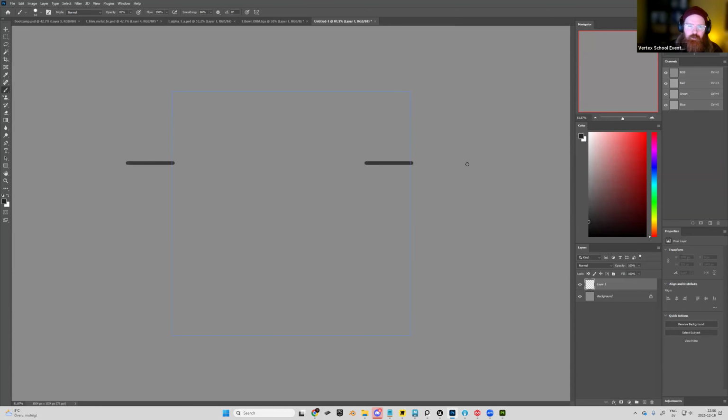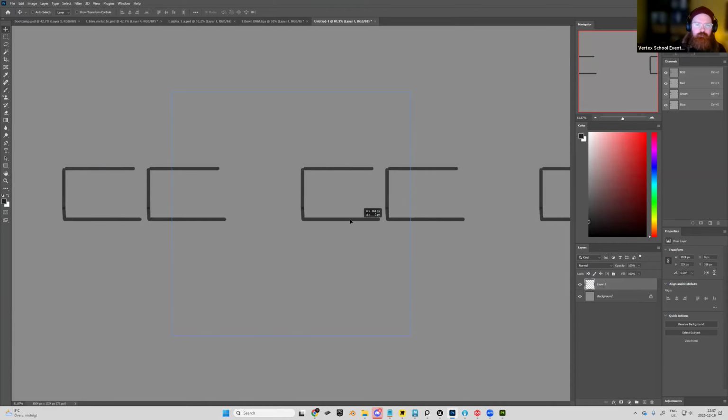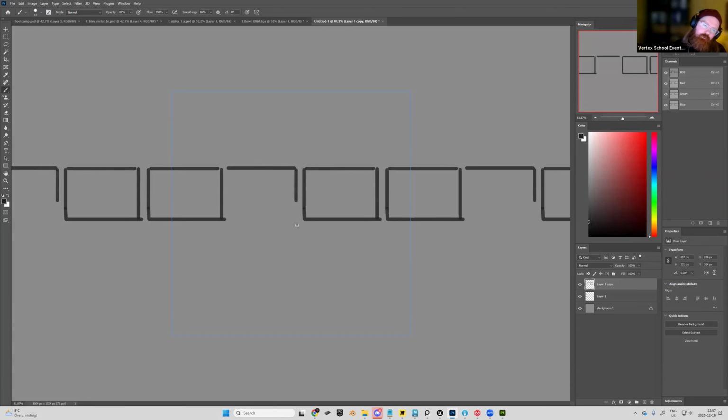So if we would do a stone wall, I can paint tileable textures in here, which is very handy. Can do a stone wall like this.